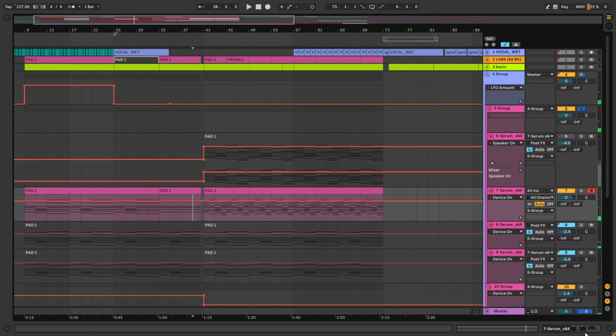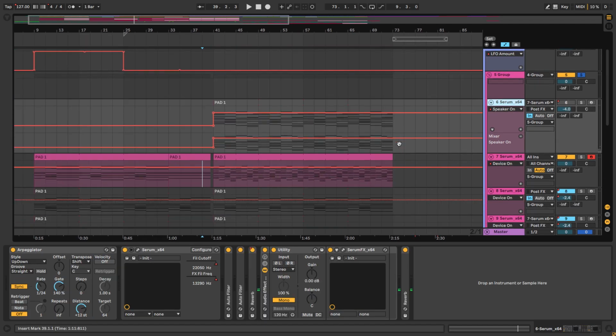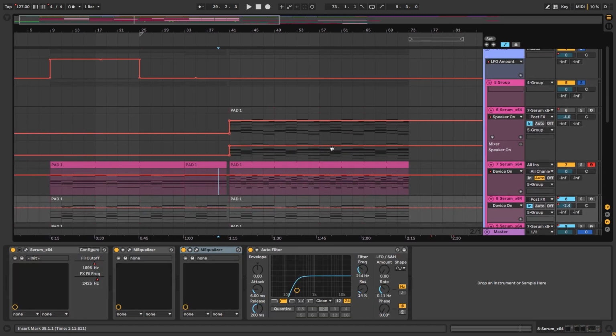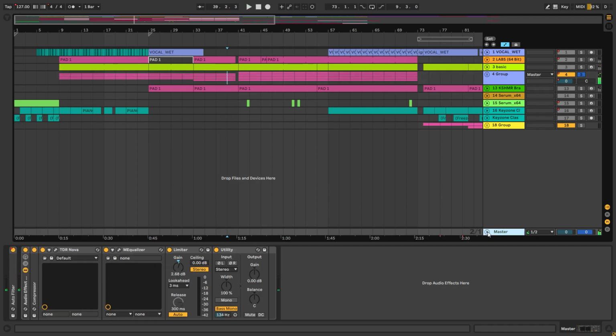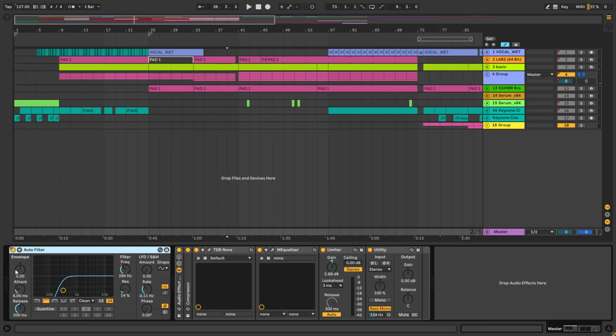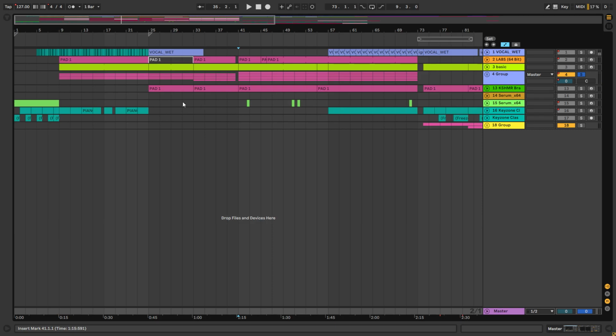And what I believe I have going on here is actually I'm just filtering the chords in to hype up the drop. But then I also have on the master, I'll get into my mastering chain at the end, an auto filter which goes up to a very high 500 hertz, so basically cutting out all the sub and a lot of the low bass.